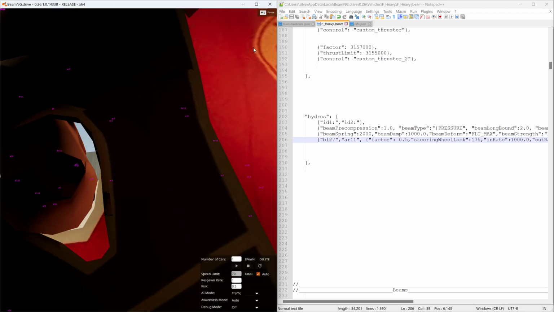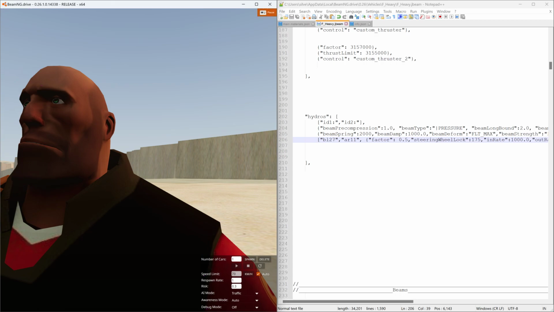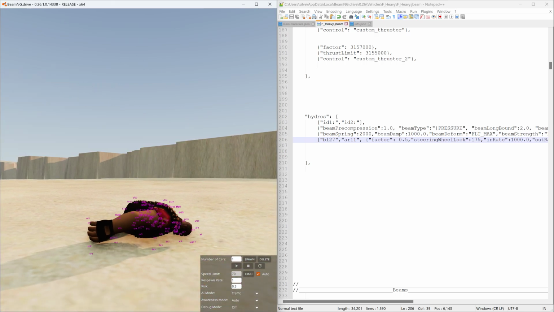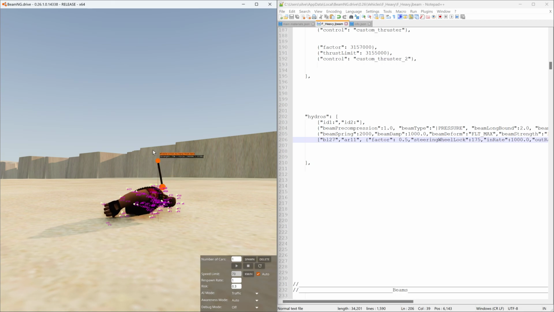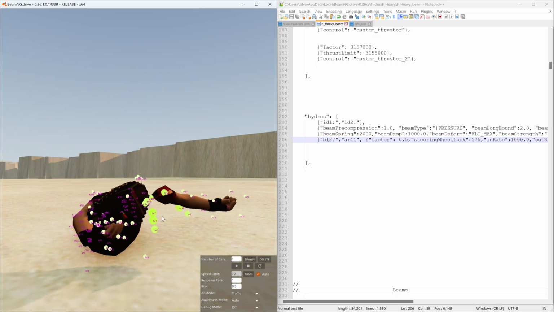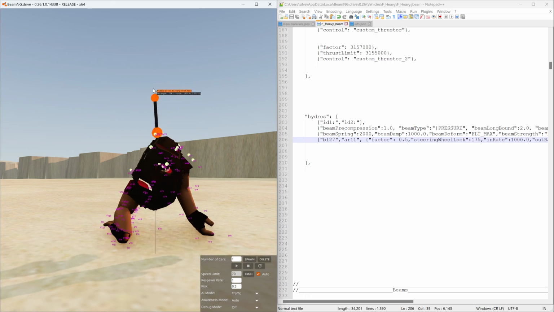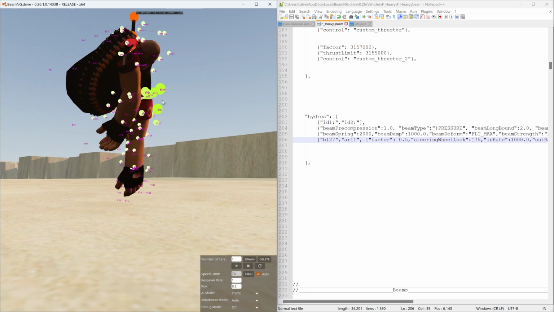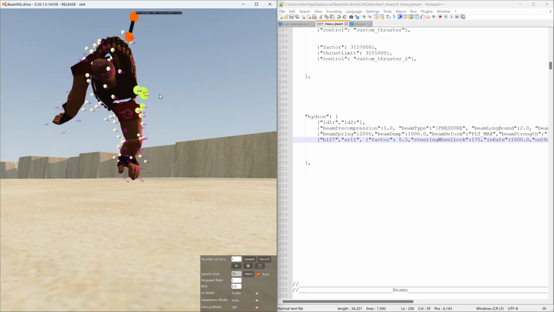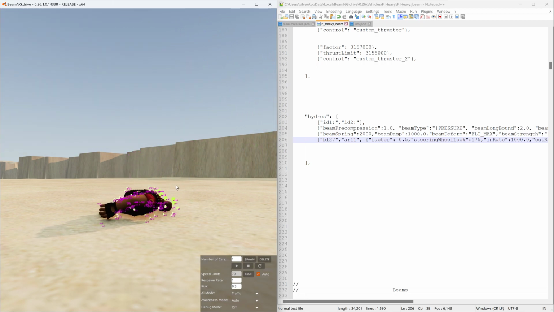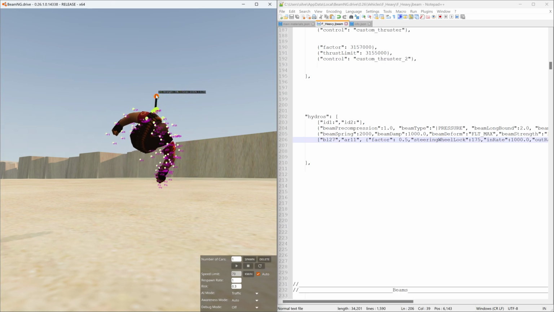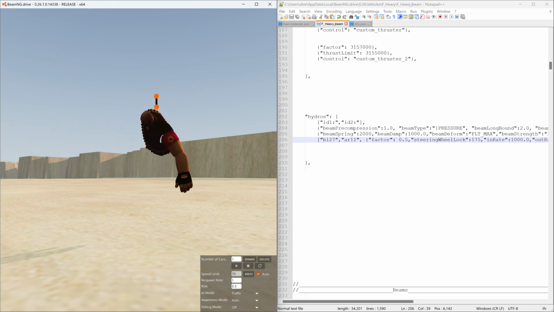So now we reset him. We can unpause, and let me just get him off the ground here and hinge him, if I can get him up there so he doesn't fall. Kind of straighten him out. Ah, damn, his head's broke. Let's try this again. Alright. Now, look what happens when I steer left-right. Not much, huh? Not much at all.